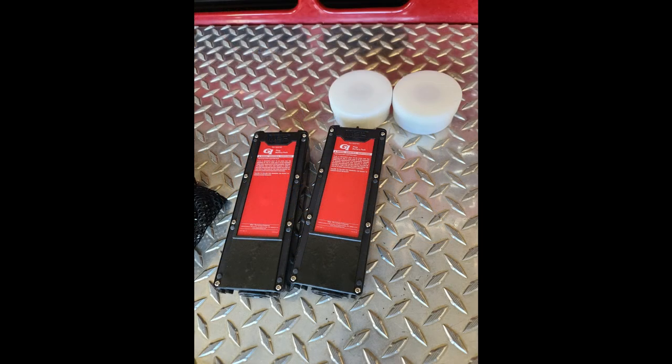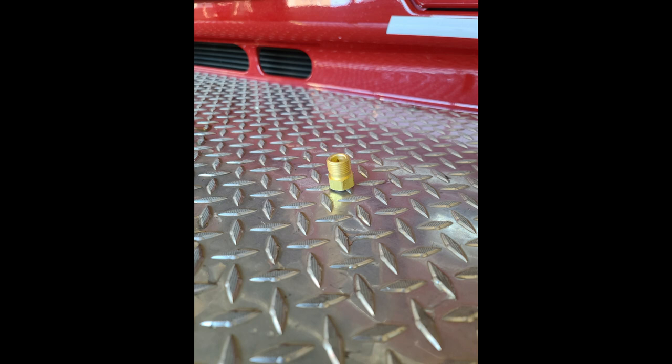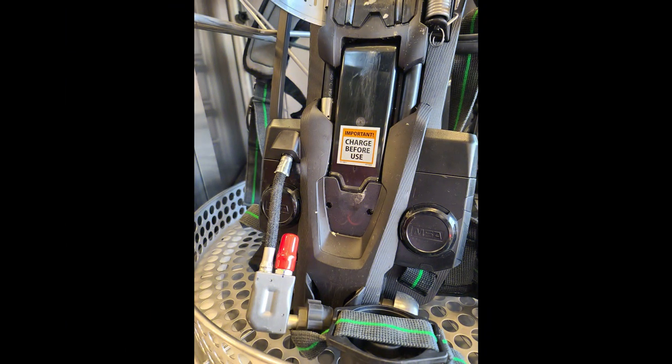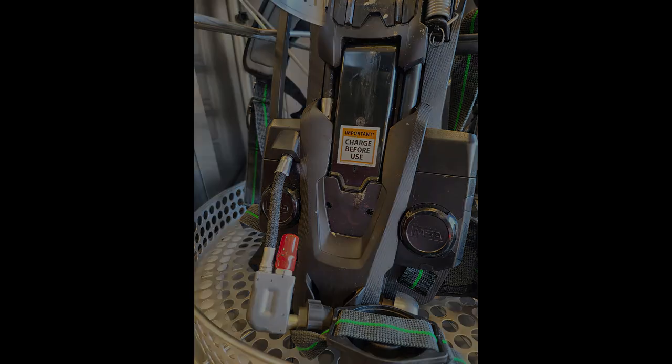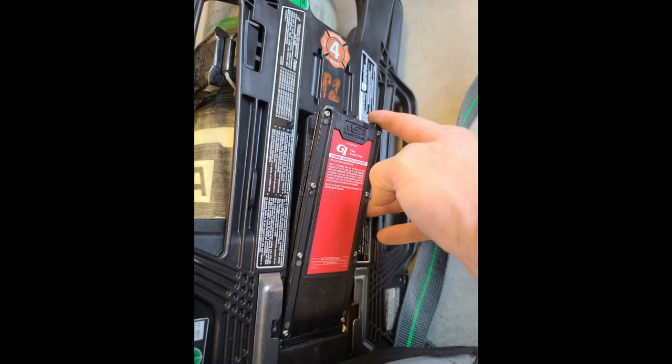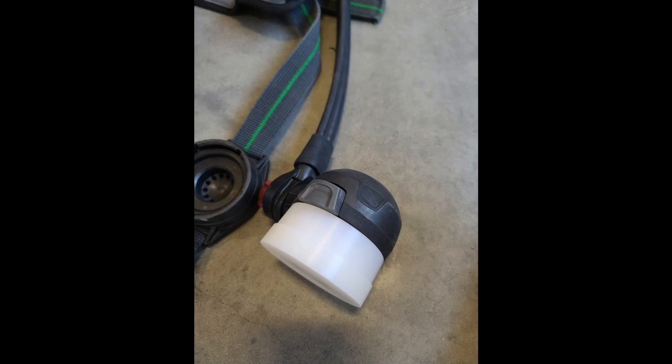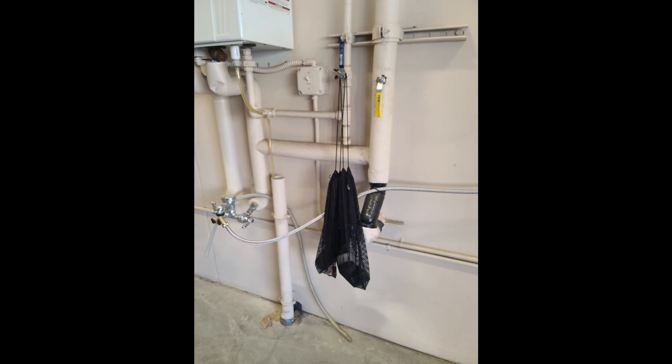These are the two accessory battery packs and regulator covers. You'll find these in the two mesh bags hanging by the machine. This piece is the threaded cover that will go in your cylinder valve coupling nut if you were to decon without a bottle. This final accessory is a red silicone cap that covers the pressure relief on the pack. Make sure you change the battery prior to decon and put the accessory batteries in the pack. If you are not deconing a mask, make sure you put a cover over the regulator. This is a photo showing where you can find both sets of these four accessories for SCBA packs.